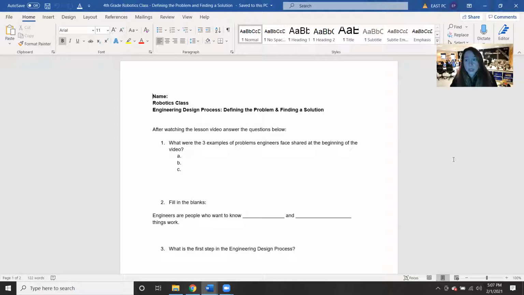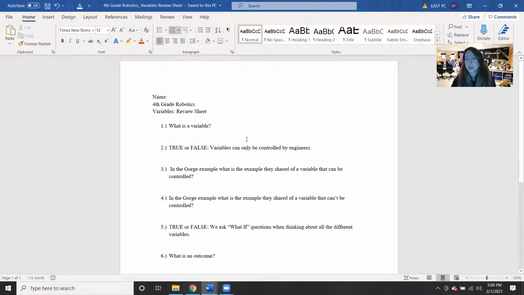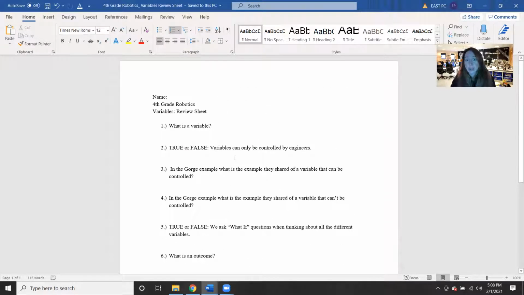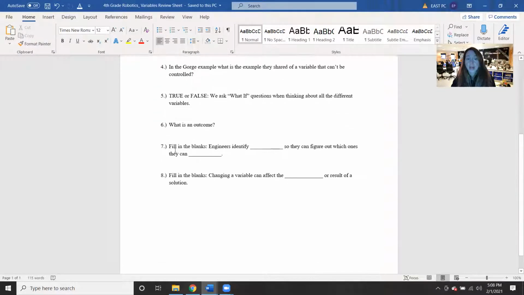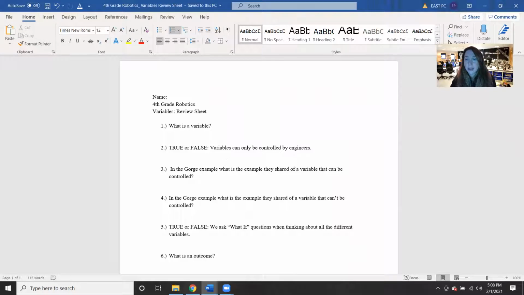So I would take notes during the lesson today, so that way you can answer the review sheet. I've just been making up these short review sheets. And this just helps me to know that you are doing the lesson, since obviously we're not really together to have a discussion about this. This is a good review that I can know that you actually are doing the lesson every week. So definitely jot down some notes. If you even want to have the review sheet opened and just kind of fill in the answers as you're listening to the lesson, that would probably be a good idea. Some of them are just straight questions, some are true or false, and some are fill in the blanks. Okay, so let's continue. And then I'll come back at the end and I'll just kind of remind you what you need to do.